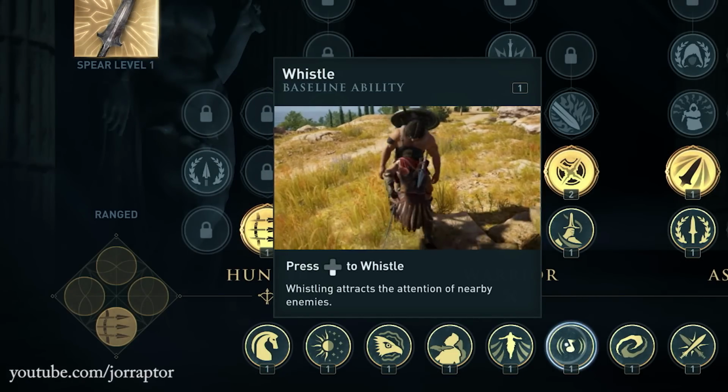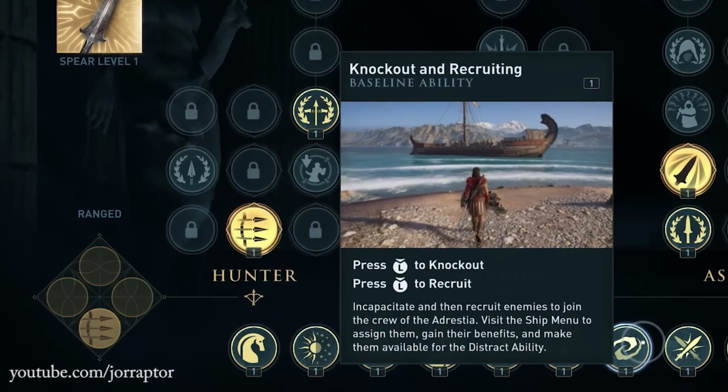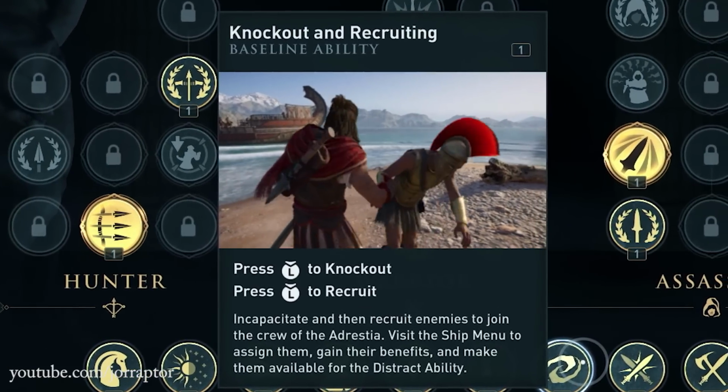This was not in the game yet, but you can basically recruit almost any enemy in the game to join your crew. You can have up to 4 crew members with you at one time, and later you will see another ability that uses them as well.